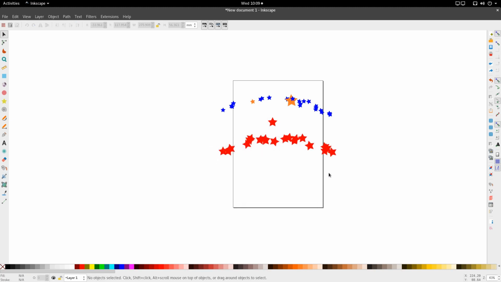That's a very handy tool in case you have to repeat the process for say a poster, and you want to change the stars to 5 different colors. You can just change one star instead of having to edit all the stars at once. Very, very powerful.